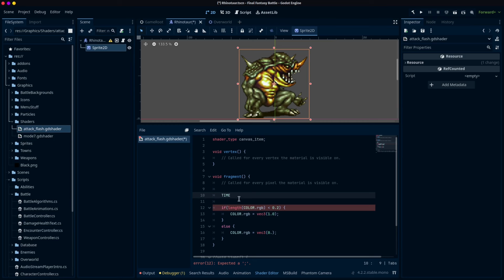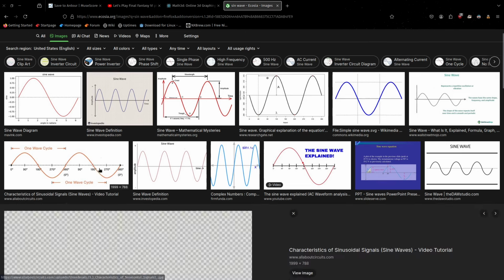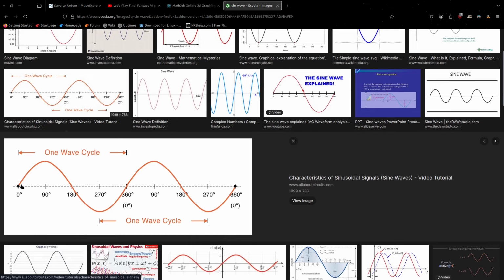So if you've seen any shaders before, you've probably seen this technique. It's very common. We're going to use the sine function and time. So what this is going to do is over time, the value is going to go above zero, then it's going to go below zero, between one and negative one, basically. If we just look up some simple images of sine waves, we can explain this visually. So here, as the values increase from zero up to infinity, whatever it is, the sine of that is going to be positive, and then it's going to be negative, and then it's just going to repeat. 50% of the time it's going to be positive, 50% of the time it's going to be negative. And that's where we're going to get the flash from.